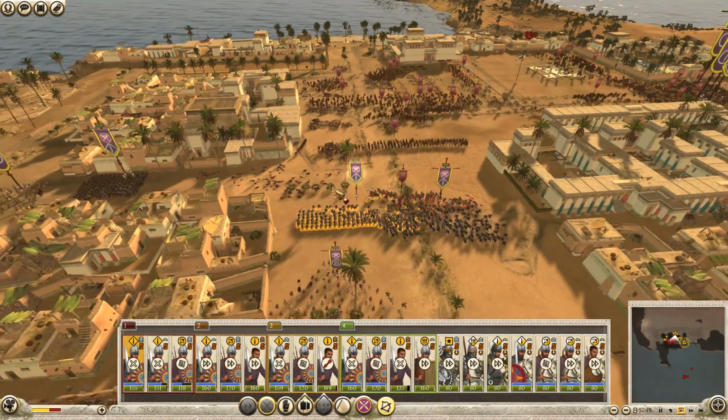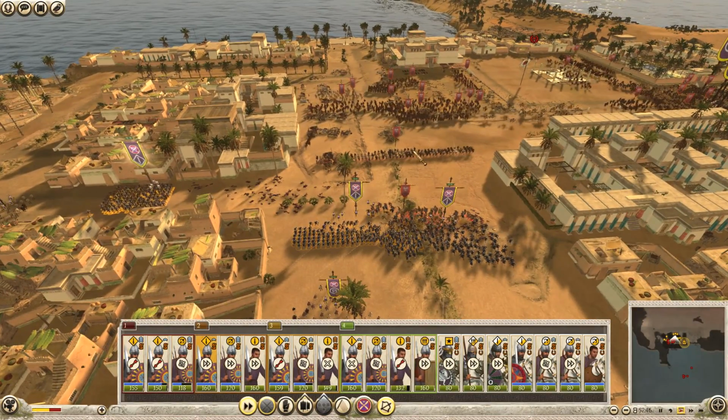Okay, we've nearly broken these Arabian spearmen, which is good. Ready to march. Once we've done that, we can charge through to the next line.